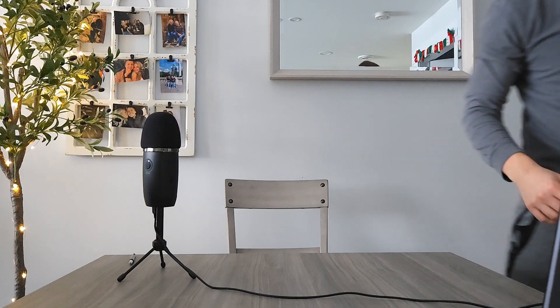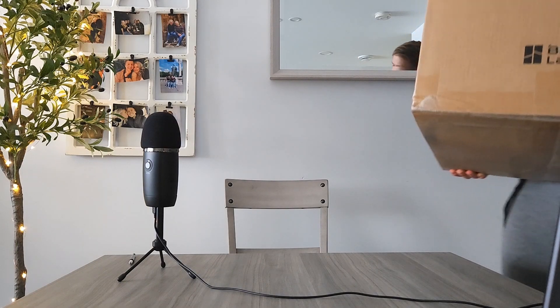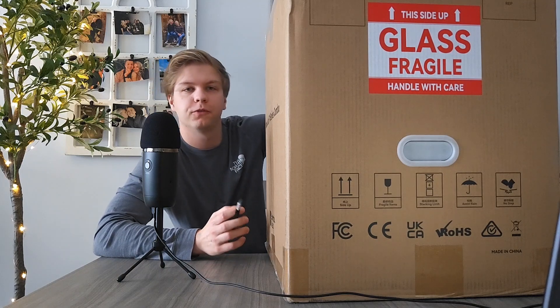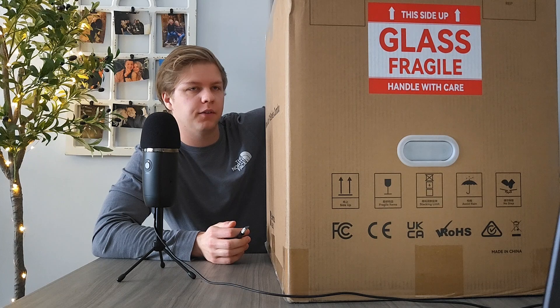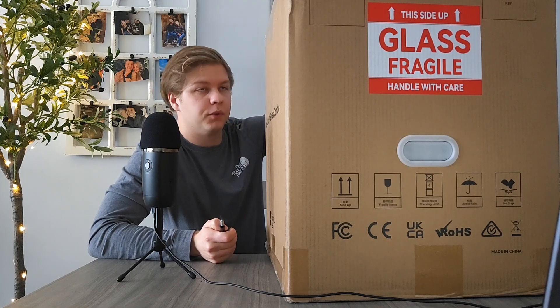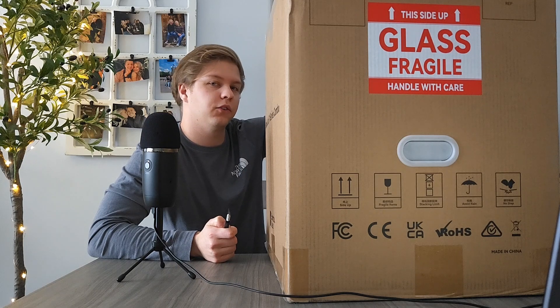I'm going to put a lot of those back in the box so we can move on to the bigger unit. Okay, so we've got this monstrosity, which is the actual 3D printer itself. I'm assuming the AMS system is tucked inside — I've seen some unboxing videos where they keep it inside the actual unit. The unit itself should come pretty pre-assembled, and hopefully with an instruction manual so I can figure out how to build it.